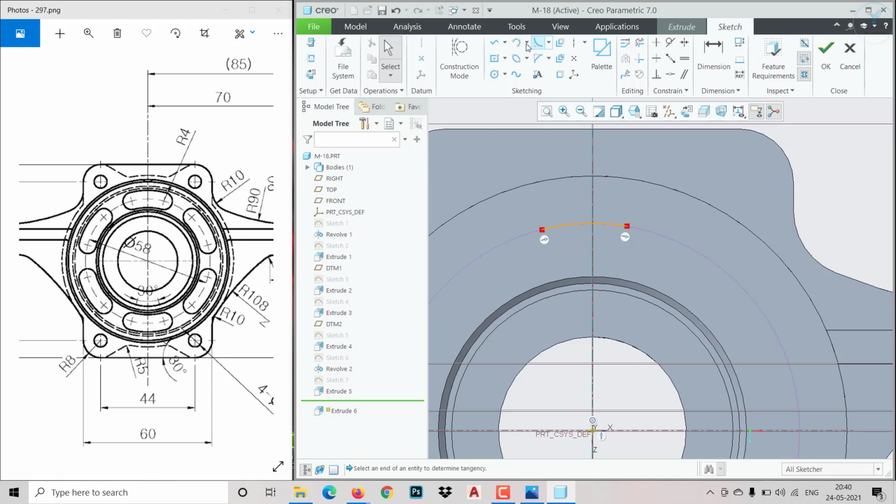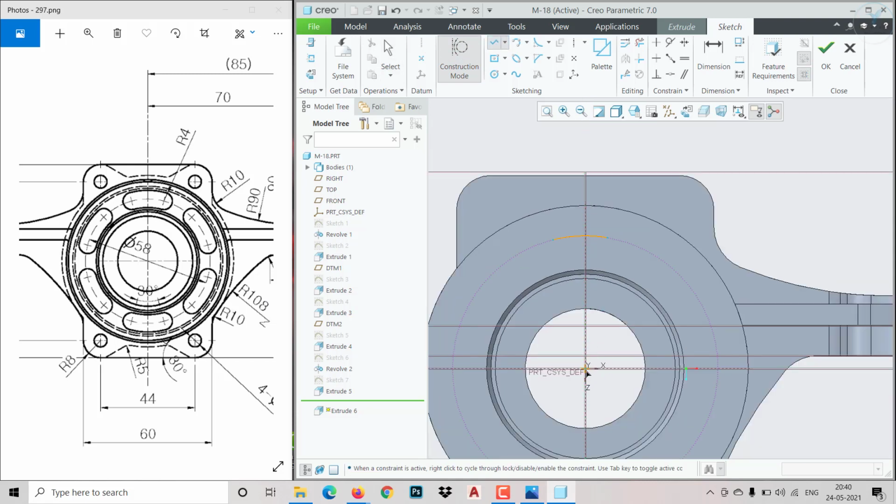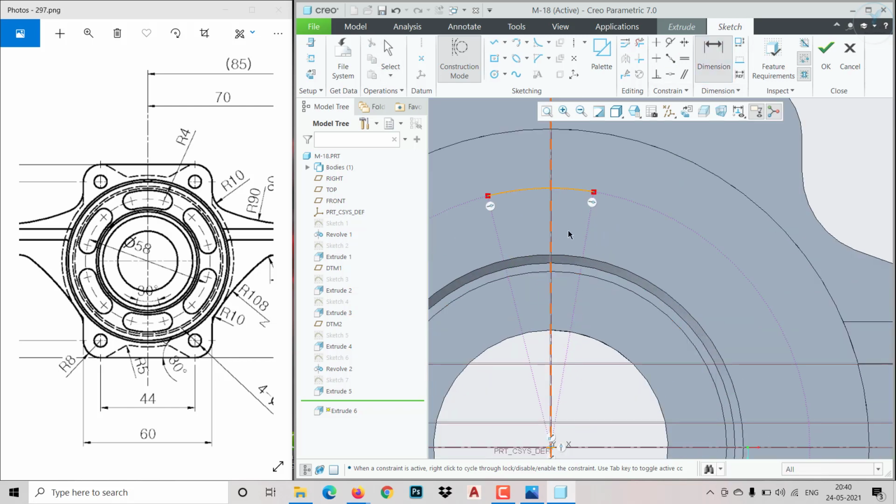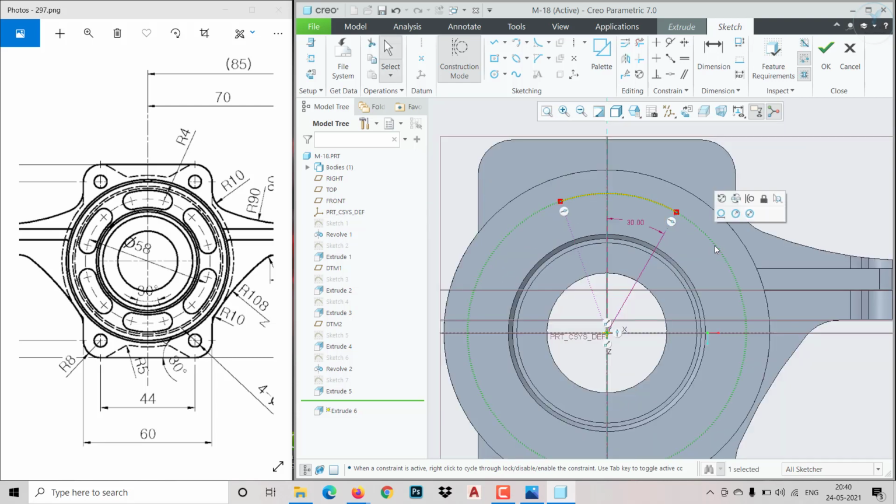Let me click on construction mode. Let me make a center line from here and one more center line from here, then give the distance, angle 30 degree, and this has to be 58.